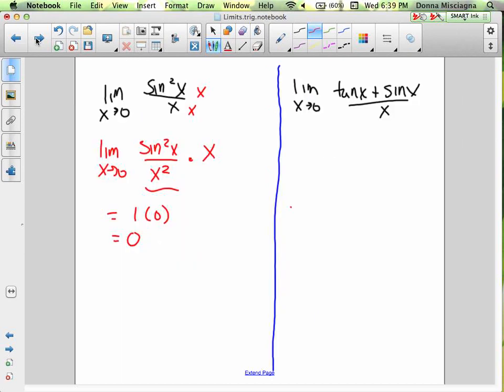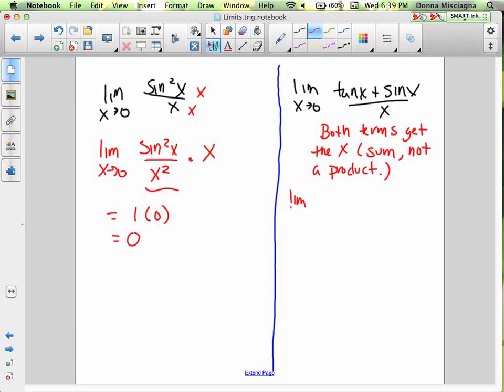Be careful. You can't just split this up. You can't say, okay, sine, you take the x, because it's a sum. Both terms get the x because it is a sum, not a product. I'm just rewriting it. Sometimes we combine fractions, sometimes we separate them. With only one thing in the denominator, there's no problem separating this.